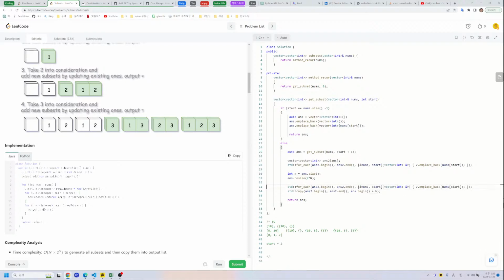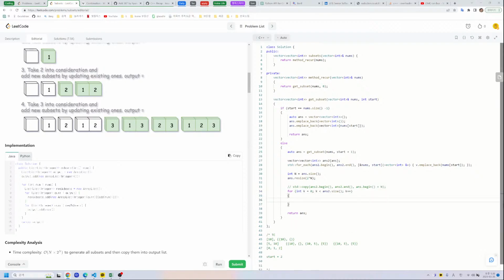Maybe instead of copying, I don't know. For int k is 0, k is less than size, k plus plus, and then we can swap.